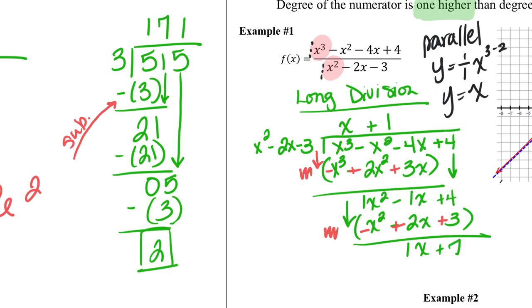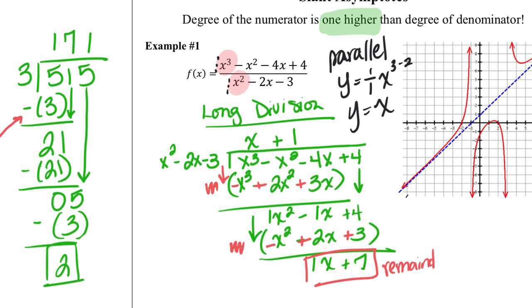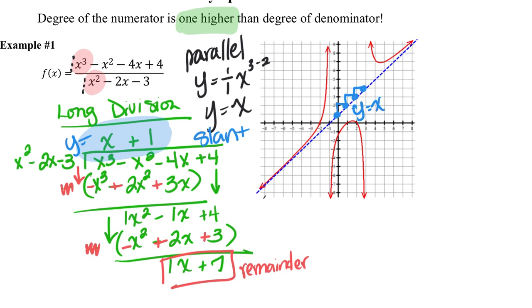There's nothing you can do that turns an x squared into an x. And so this down here is referred to as the remainder. And what you divided by, or what your quotient is, this is actually your slant asymptote. And if we look at the graph, we had a y-intercept of 1, slope of up 1 over 1, up 1 over 1. So our slant asymptote came out to y equals x plus 1. So you're just being very, very specific.